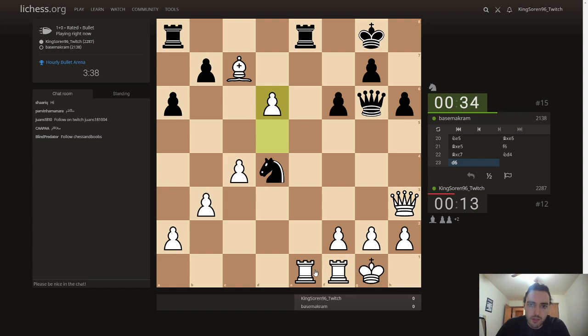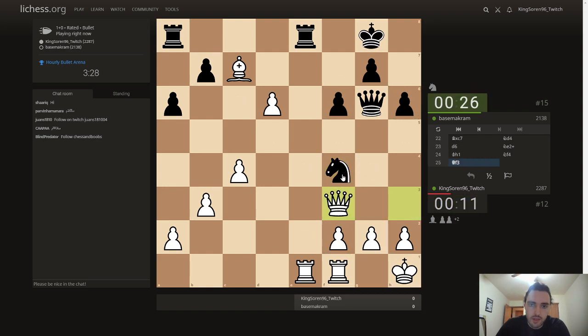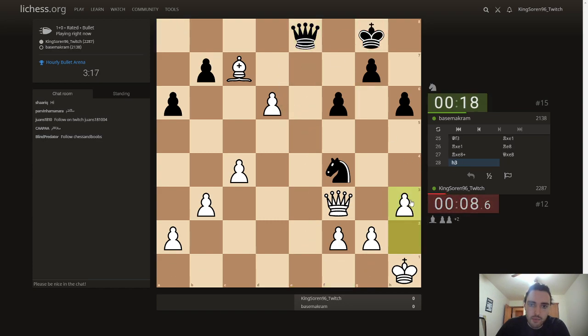d3, that's a passed pawn. It's pretty strong. Okay, let's go over. Queen here attacking the knight. Alright, can't get back rank mate. Let's play h3. g3.